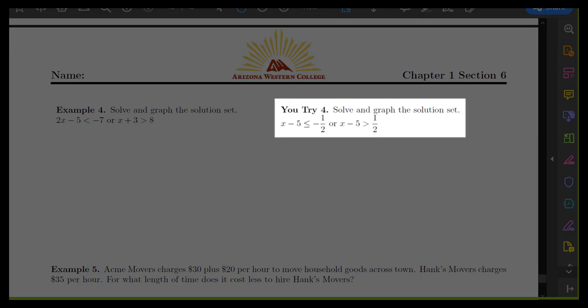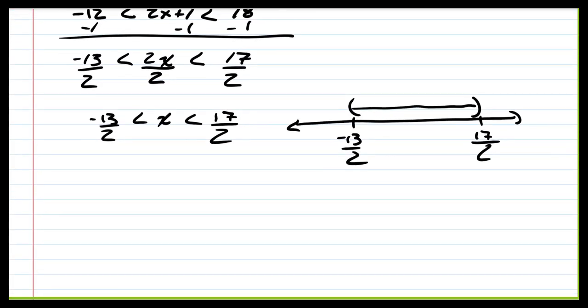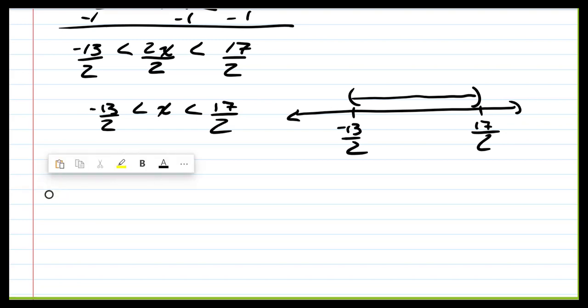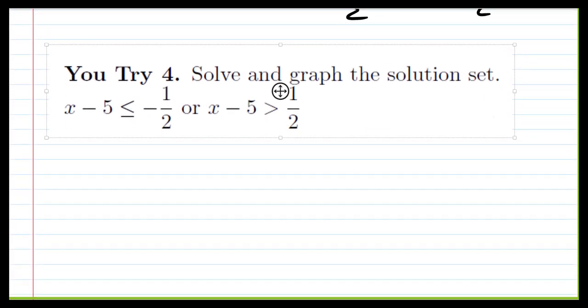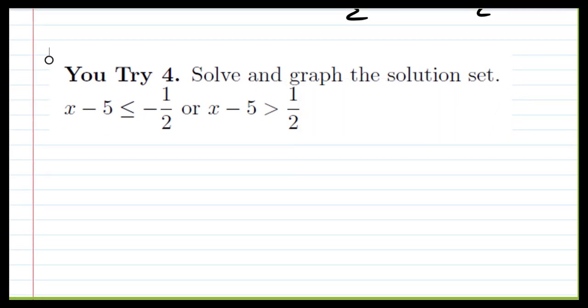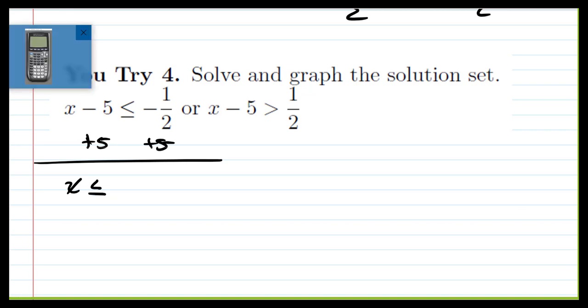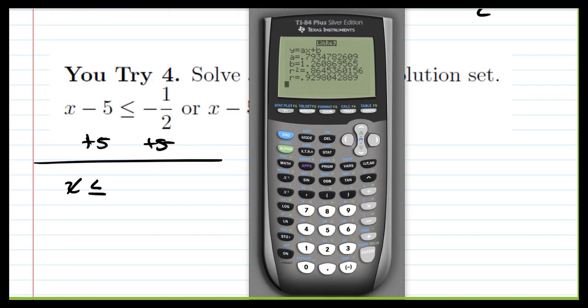we're trying to resolve this inequality for x as well. So we start by solving each of them independently. So we add 5 and we add 5, and that gives us x is less than or equal to, and we could get a common denominator, or if we're feeling particularly lazy, we just type it in.